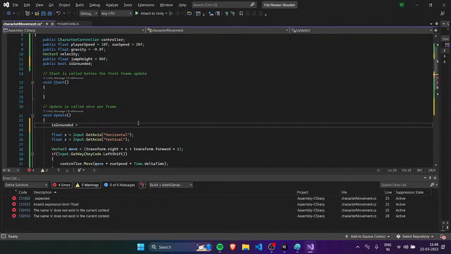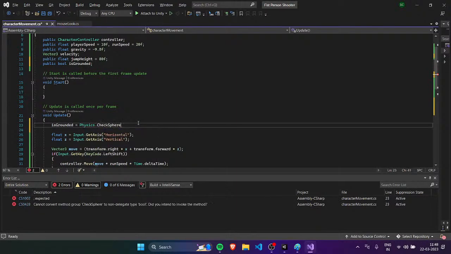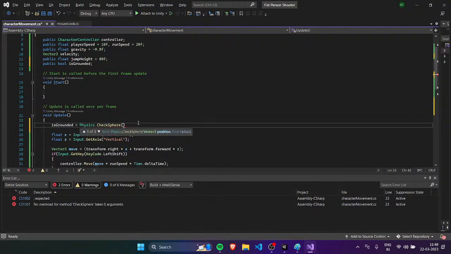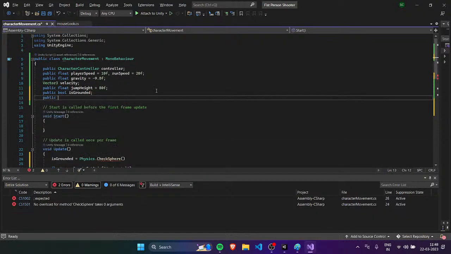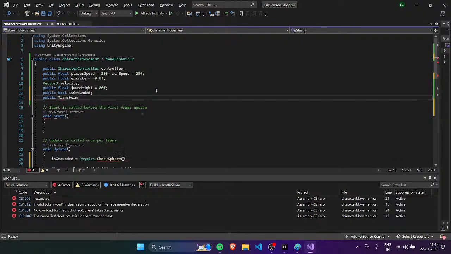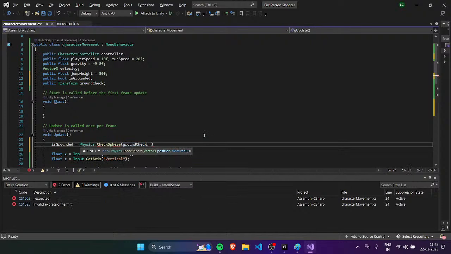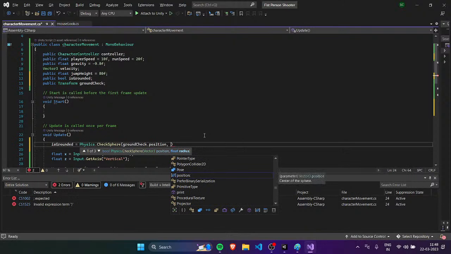So I'll write isGrounded equals, and call the method provided by Unity, Physics.CheckSphere. I'll have to add the position of the ground check object along with the radius and the ground mask. First, let me create a public Transform for the ground check object that we just created. So inside the check sphere, I'll write groundCheck.position, the point from which it has to instantiate the sphere.